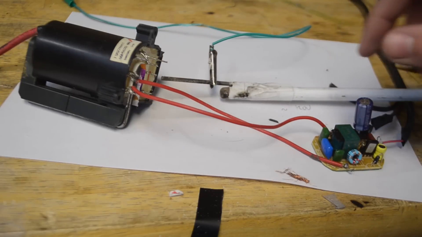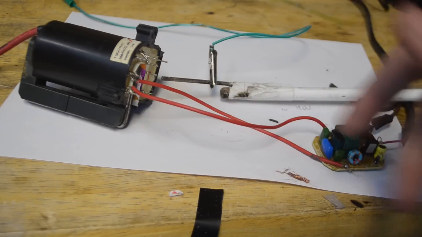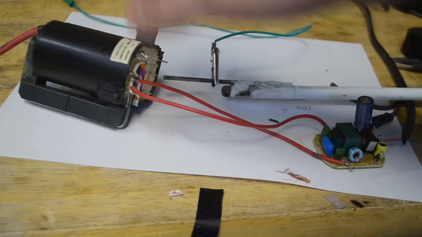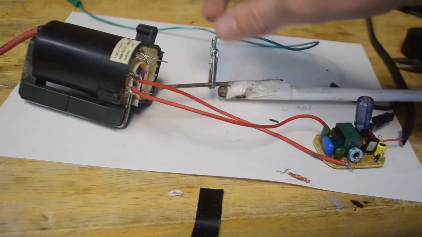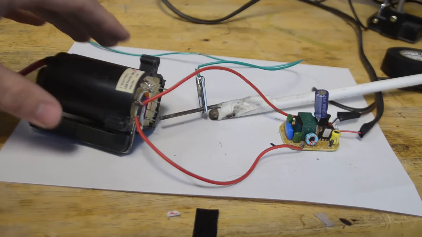So now I have the circuit turned back off and since we're getting nothing, I'm going to go ahead and take these two wires here and reverse their connections. It's likely because the way we're putting in the electricity to this primary coil here is going against the secondary coil. From that, we're getting no or probably very little output from the secondary coil. Okay, so now with those two wires reversed, let's go ahead and flip it on and see if we get anything now.